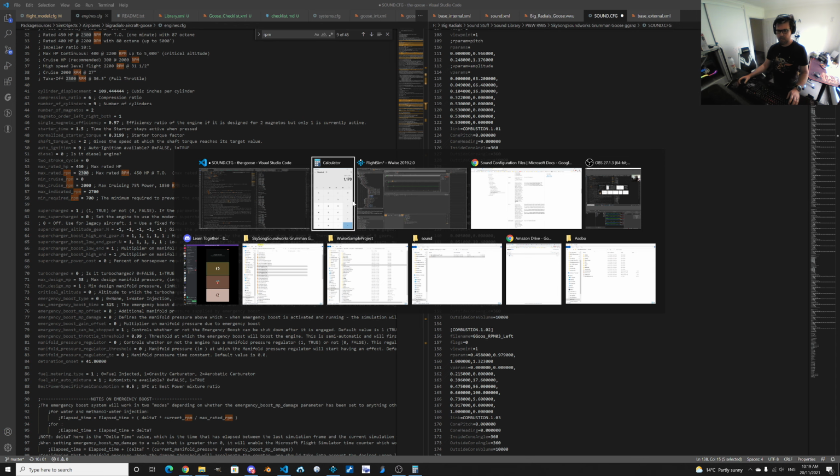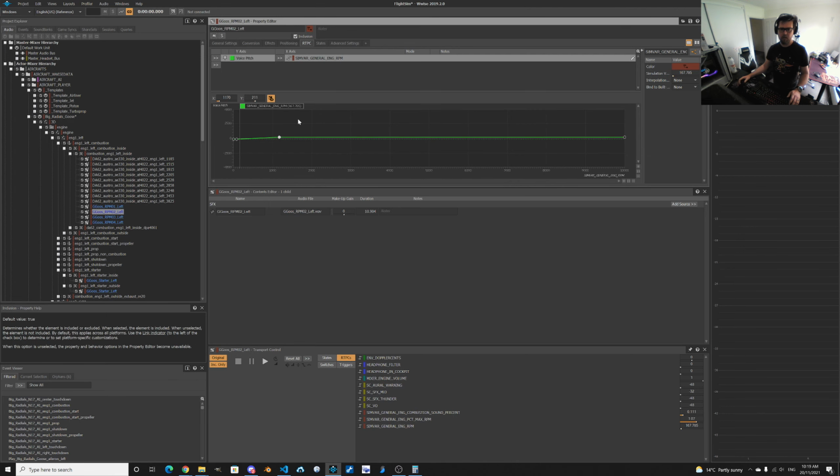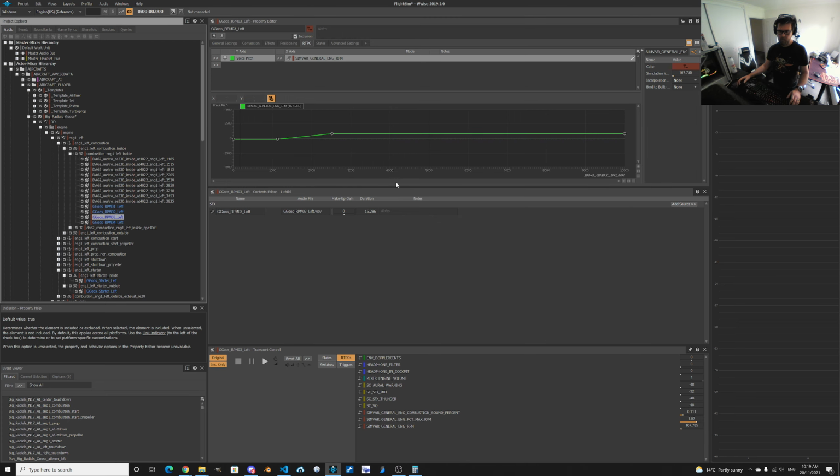So we get our calculator again and we go 1200 by 1.122 minus 1200 is an increase of 146. Look at that. Now we're right on the money. Love it. All right. We make sure that our top value is the same. So 146. So it goes all the way through.